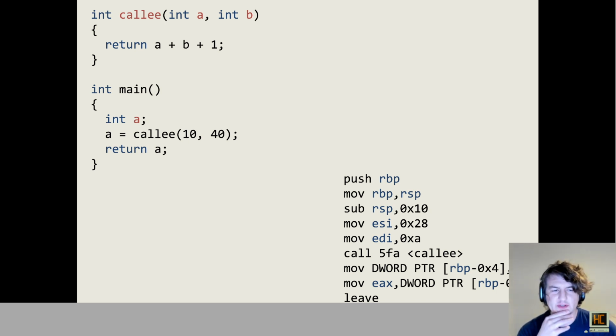Because the value could change. It could, but it doesn't here. So why isn't the compiler smart enough to know that A doesn't change between these two instructions?